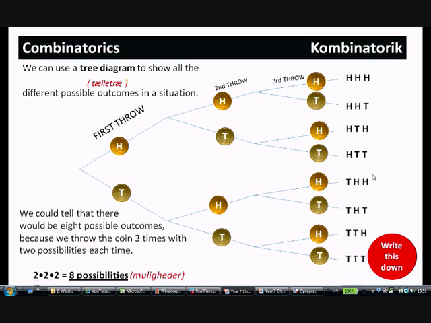So you can copy this down, and here's a little tip. When you draw these, start from the end with most things on. So start from the end with 8 and then draw it backwards, because if you draw it starting with 2 things and then 4 things and then 8 things, you might find that you haven't planned it very well, and all of your lines start crossing each other over. So if you start from the most complicated bit, the bit with 8 on the end, you know how big that's going to be, so you can plan it and then just draw it backwards from the thing with 8. So pause the film, copy that down, and move on when you're ready.